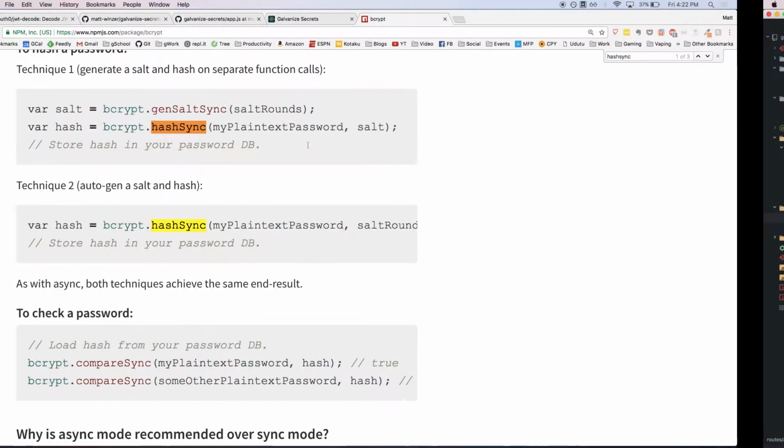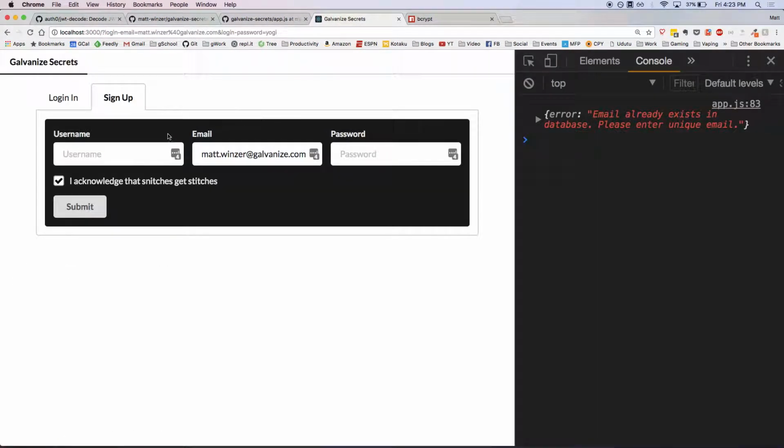I'll clear this out. If we try to enter, let's do Matt Winzer, password Matt Winzer, and let's change this back to matt@matt.com. If we try to submit this, we're not getting an error on the front end.